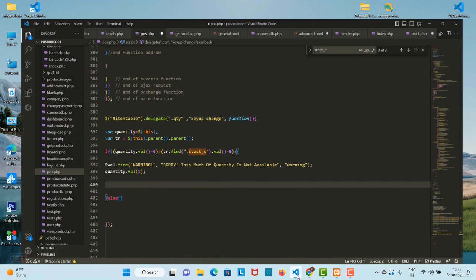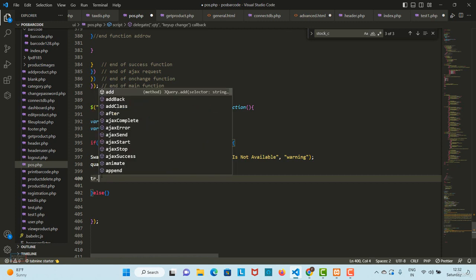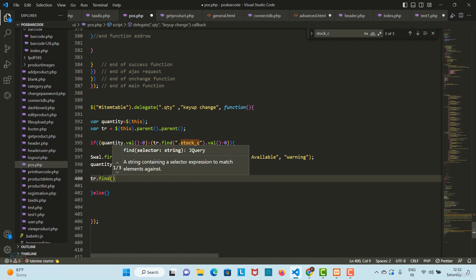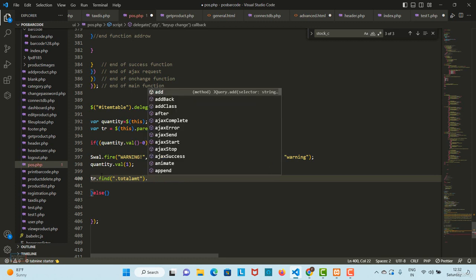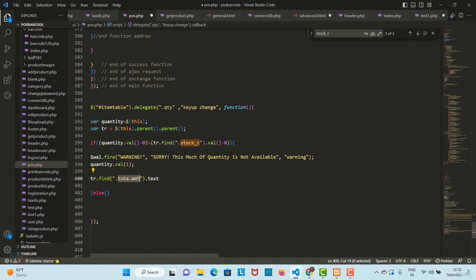Simply, let's go to our code editor, and after that I just need to write tr.find, then here I will use a class. Which class? I'm using total AMT, total amount. It is also the class name of the hidden input field of total. Then here let me give text. It is the class of the badge of total, which is why we are using dot text.